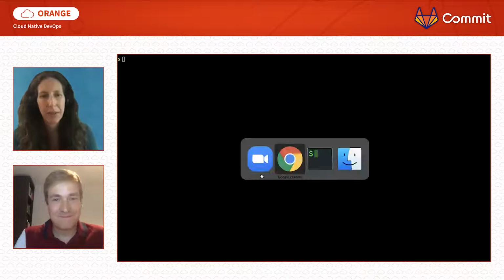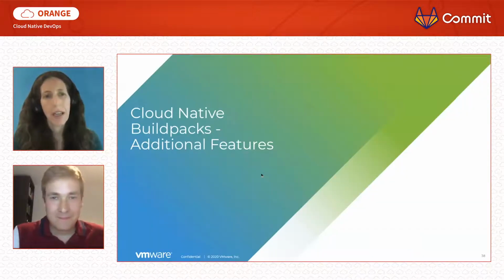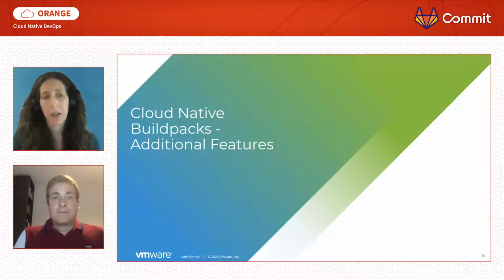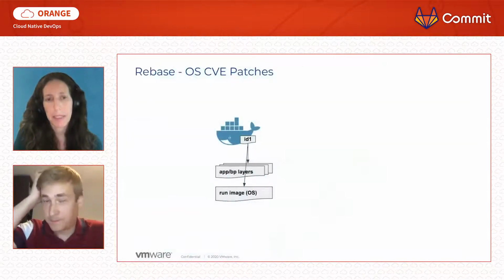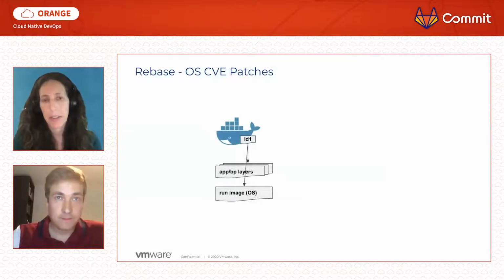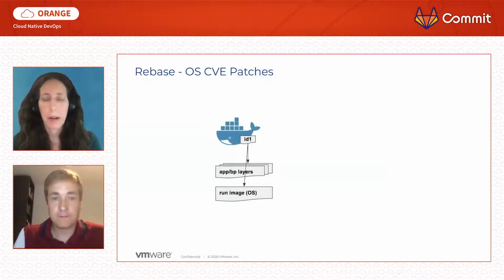Great. Thanks, Andreas. So a couple of features that I want to show you in addition to that. I'm going to show you inspections. We already saw an inspection on the builder. I'm going to show you how you can inspect an image. And then I want to talk to you about this feature called rebasing, which is swapping out the operating system layer. So this is an incredibly powerful security feature.